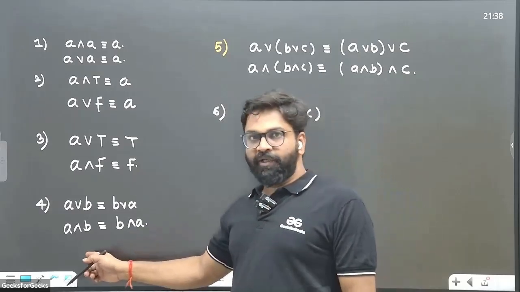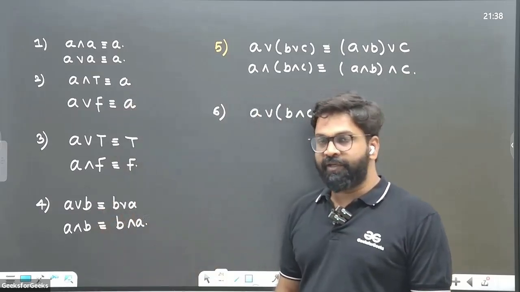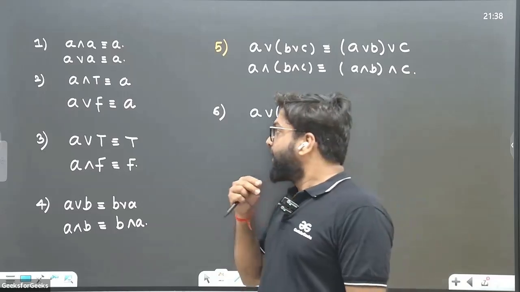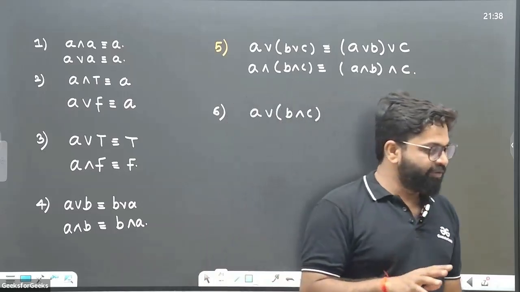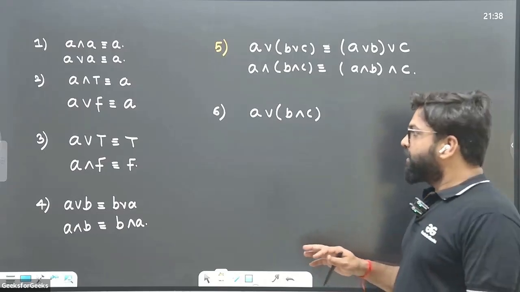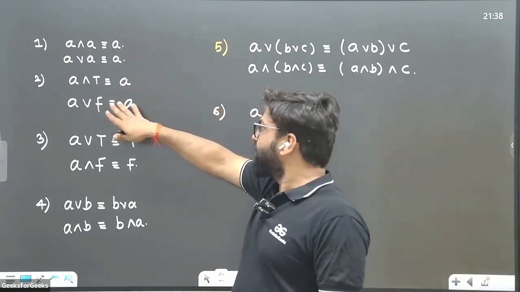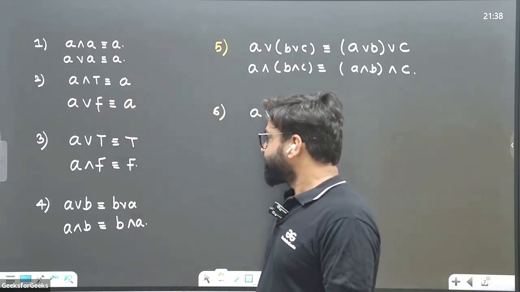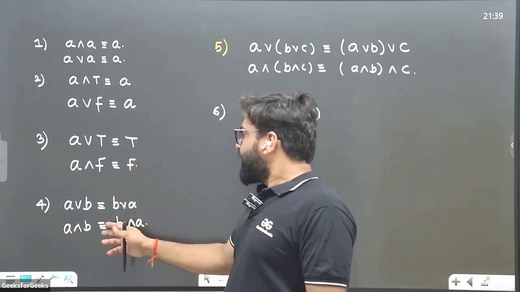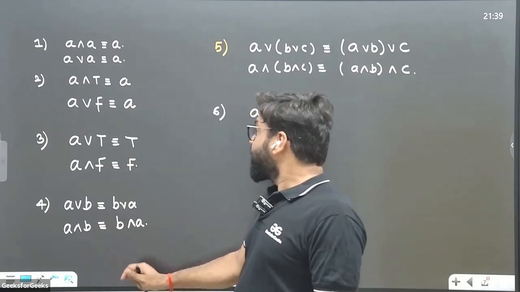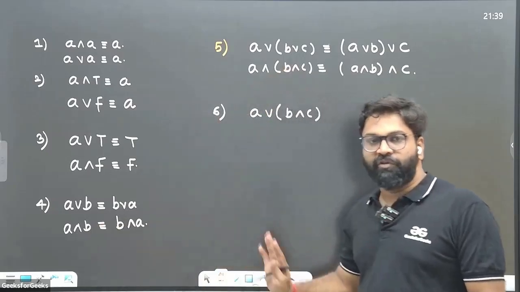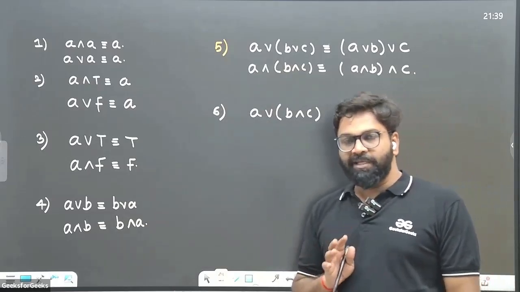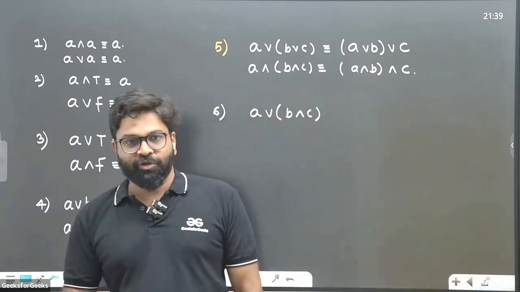See, this is called a commutative law. Every law has a different name, but do not think you have to remember each and every name. I do not believe in this. There are different names, for example idempotent, then this is the identity law, then the true law, this one is the commutative law, this one is the associative law, and this one is a distributive law. I'm not telling you to remember any name. I'm just trying to tell you to play based on the operator.